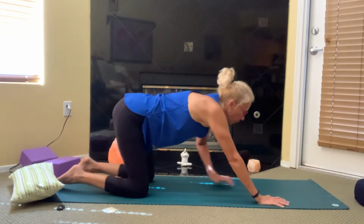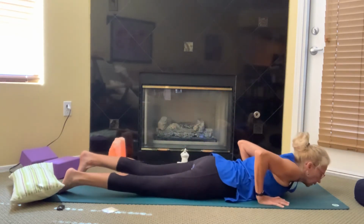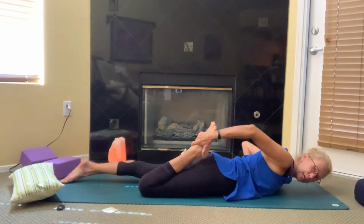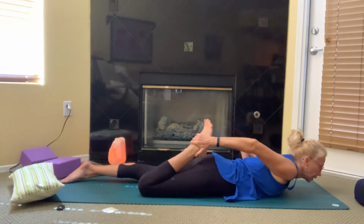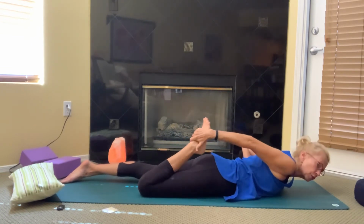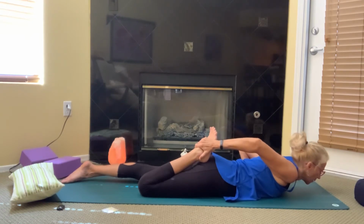Now walk it forward once again, coming down to your belly. Bend your right leg and see if you can reach back and grab your foot with your hand. If you can't, maybe you can grab a hold of your pant leg or put a strap around it. If you have a strap or a belt, you can always pause me and come back.